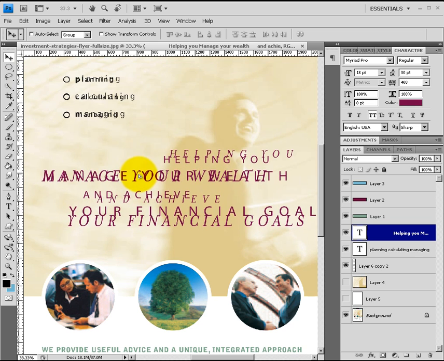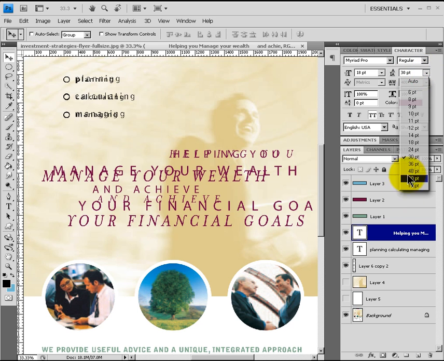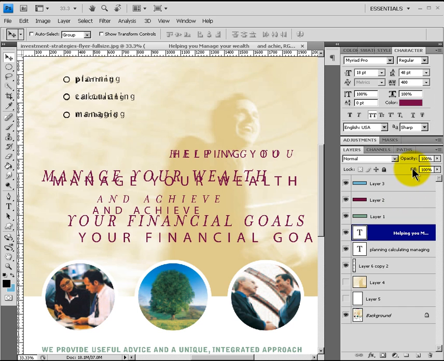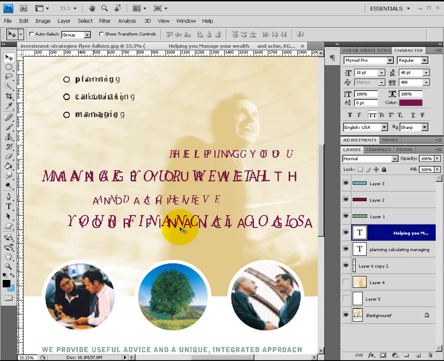Alright, so I'm going to move it a bit. Alright, now if we want to be extremely precise, we could do some leading, also known as line spacing. So if we set this to 48, let's see what we get. It drops it down a bit. We have 36. That's probably going to be not enough. 44 may be a better choice. Maybe even 40. Alright, so we'll set it to 40.